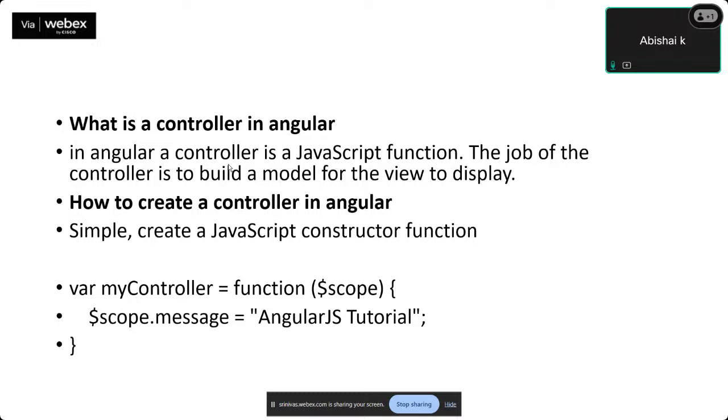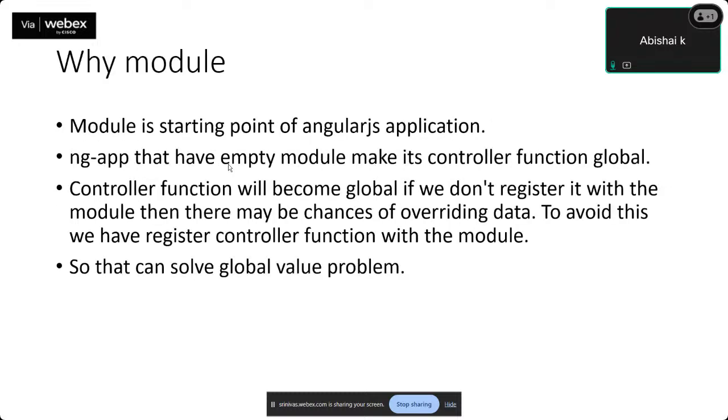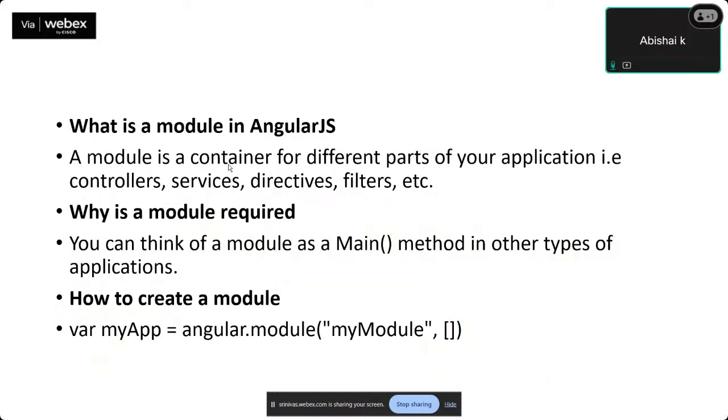So what is a controller in Angular? Before that, a module can depend on other modules. We will discuss this later. Right now, the module that we are creating is not dependent on any other external modules. So you can see I'm passing just an empty array for the second parameter. A module can take another module for working, and it can also work independently. That's according to our requirements.